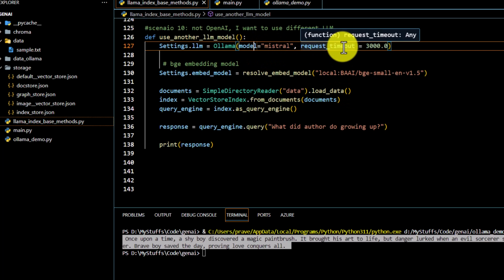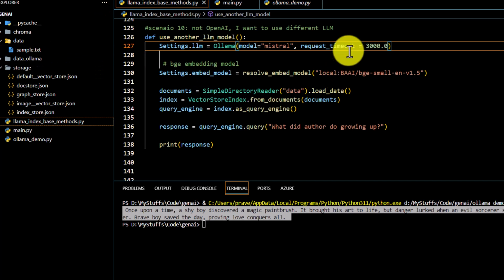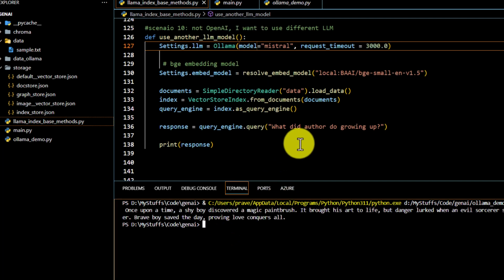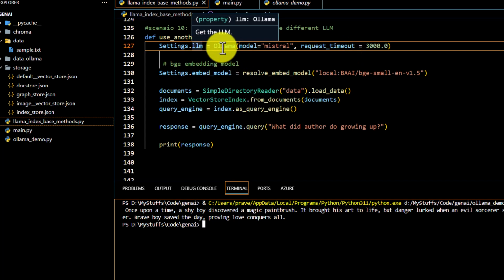the request timeout. What I have seen in the documentation is that the request timeout window is quite small, like 30 seconds or 60 seconds. But when I'm using those particular parameters with my document, I'm getting a timeout error. So I have increased this to 3000. And one more thing I wanted to highlight: when we are using this open source model on our local machine, it takes a lot of time to provide a response. You can play around with the request timeout parameter, and if you have a high configuration machine, you would be able to get a response quickly. So this is how you can set up the Ollama model.